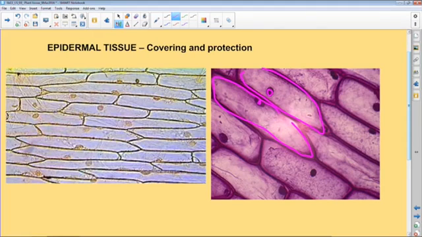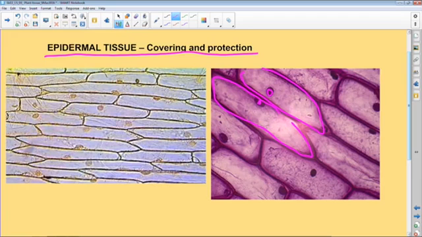Now have a look. If I look at my plant, I need to cover it. The plant, as well as you, has got an inside and an outside, right? We have an inside and an outside. So what protects your outside? Your skin. What is another name for your skin? Your epidermis, right? So plants, they've got things on the inside, so they need to have special cells, tissues that protect them on the outside.